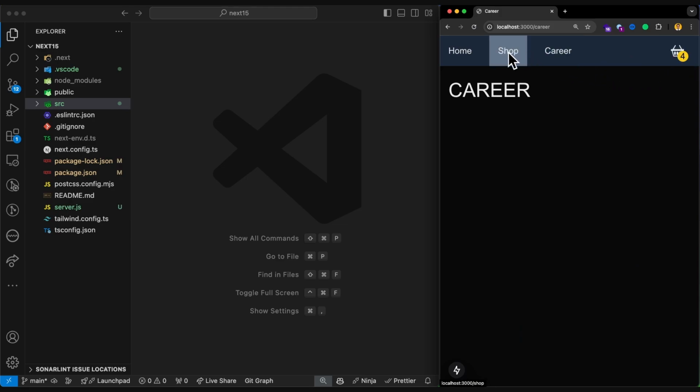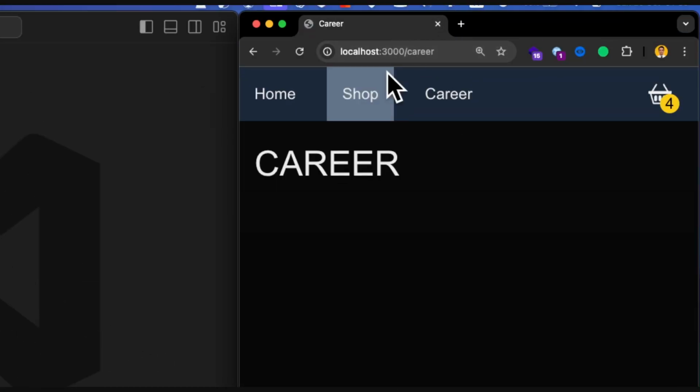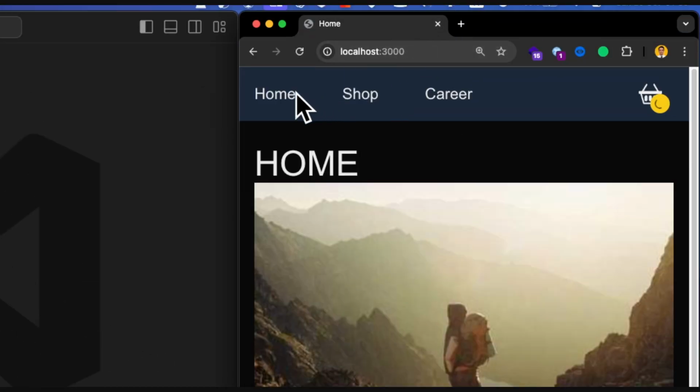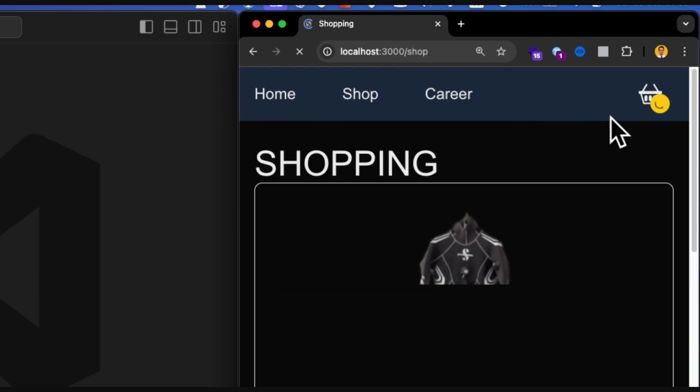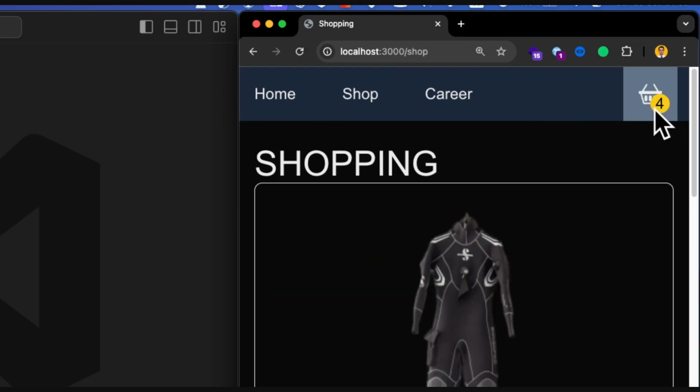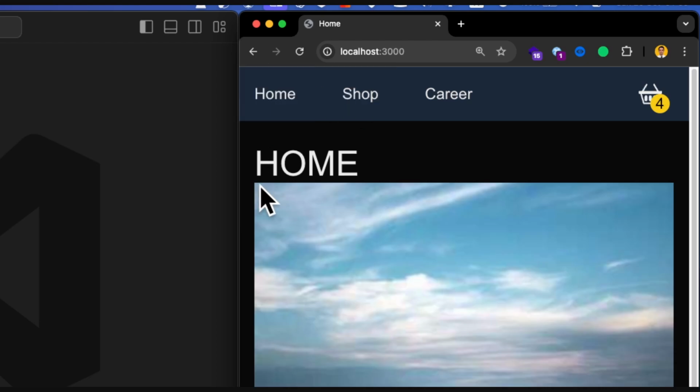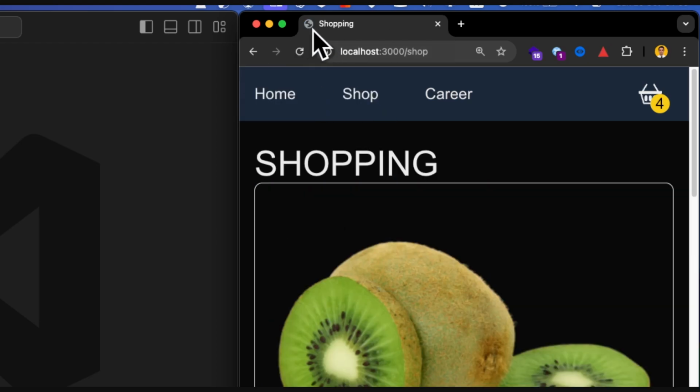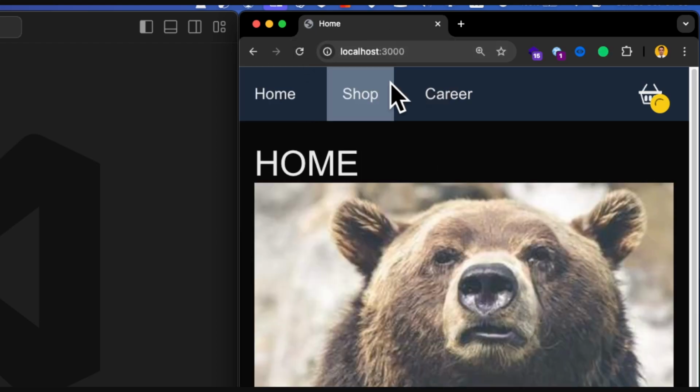Let me try it again by maybe zooming a little. So you can see now I click and it tries to download some data. Of course, under the hood, I've just created a setTimeout to show this loading. But the idea here is that whenever I navigate through web pages, I'm reloading the entire web page. Even here in the browser loading, you can see it as well.